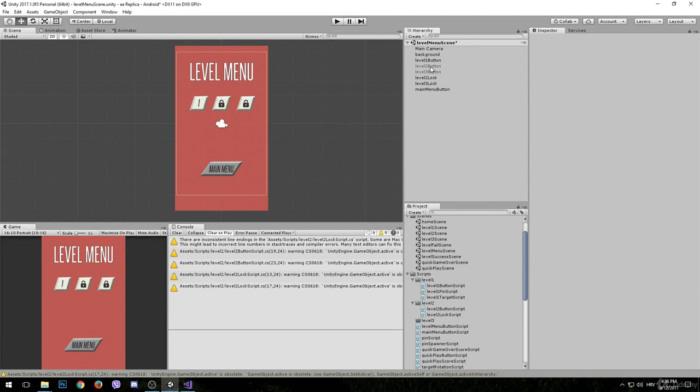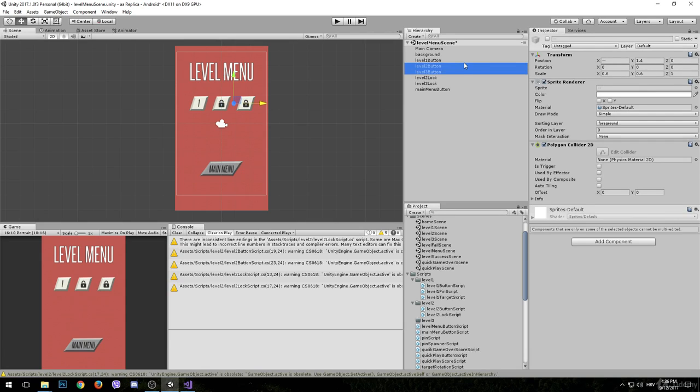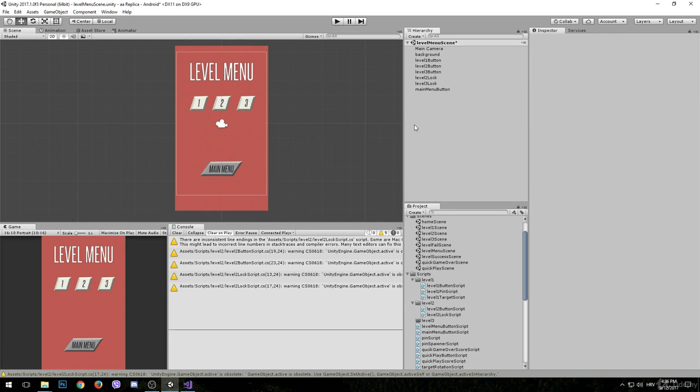Actually, before we start, let's select button 2 and button 3 and enable them, since the script should be handling everything by itself. So everything should work correctly despite having all of these enabled right now. I mean, level 3 button or level 3 lock will not work because we didn't code anything for them, but level 2 should be fine.